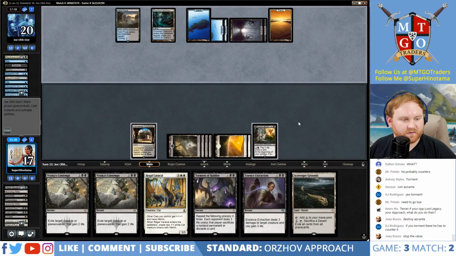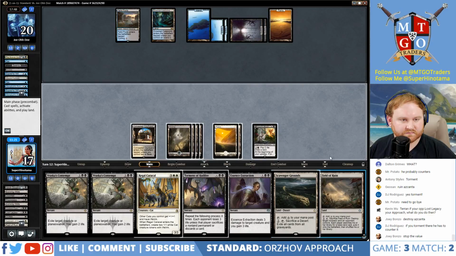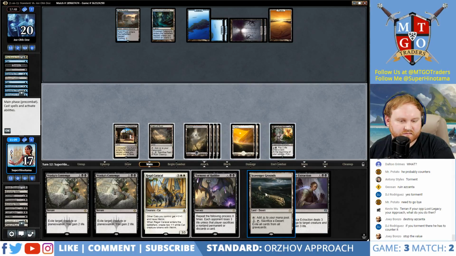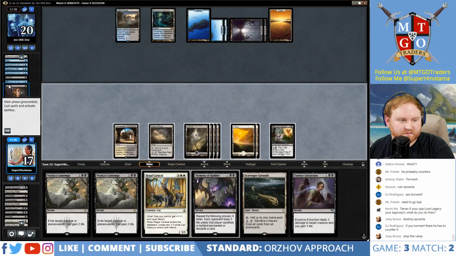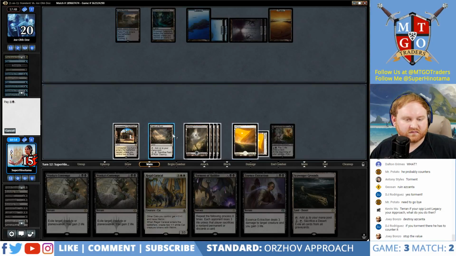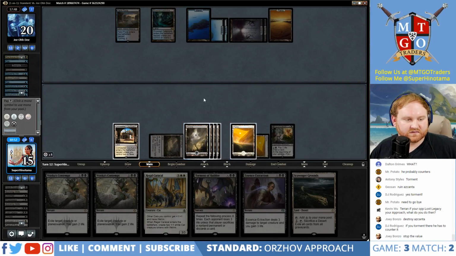7 cards in hand for our opponent. Field of Ruin. 4 mana up, 7 cards in hand. I assume he has a counterspell for Torment of Hellfire here. He used 2 Duresses so far, 3 Duresses actually. We could try Regal Caracal, but he does have Essence Extraction, so we can't really do that. Yeah, cancel actually.